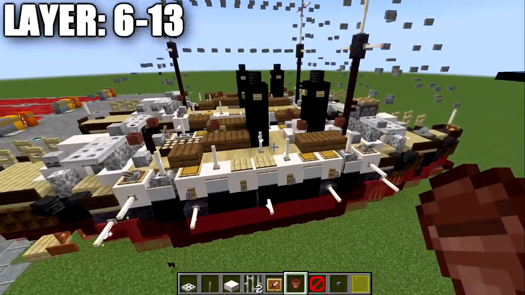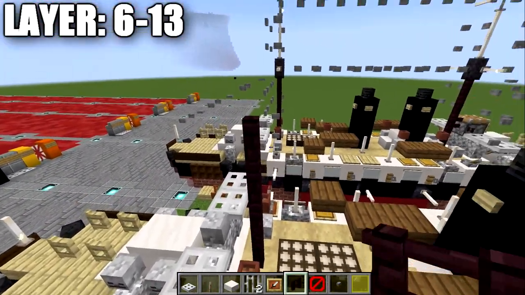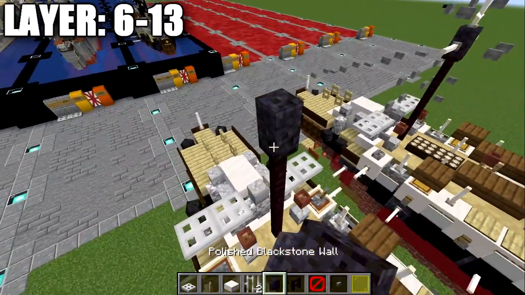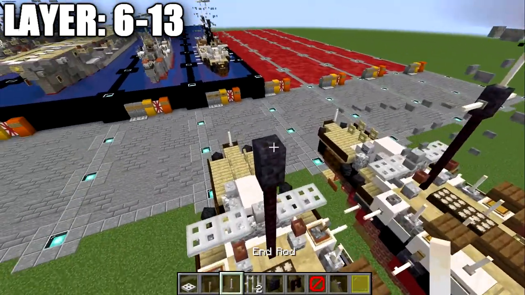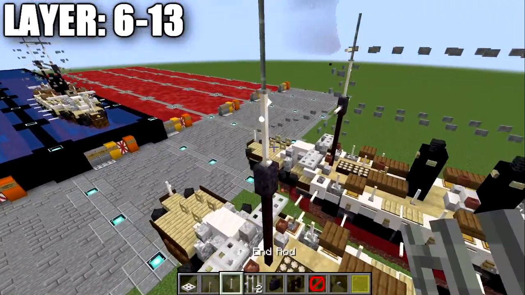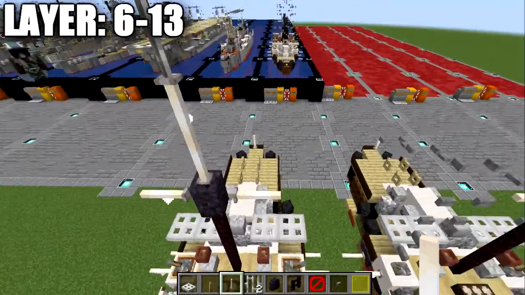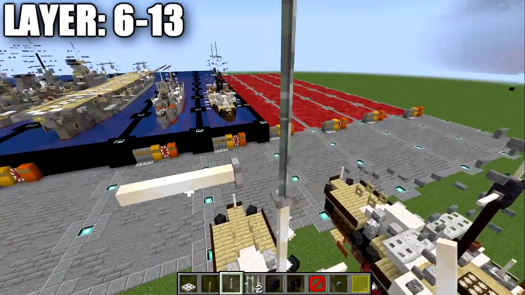So just like that. After that, we're going to go ahead and place down one, two, and three fence posts going up right here. We're going to do the same thing that we did for the front, a polished blackstone wall, and from that, our two end rods. So we have one, two, and then our two iron bars up from that. Again, we have our end rods on both sides of this wall here, and our end rods on both sides of this fence gate, or this iron bar here.